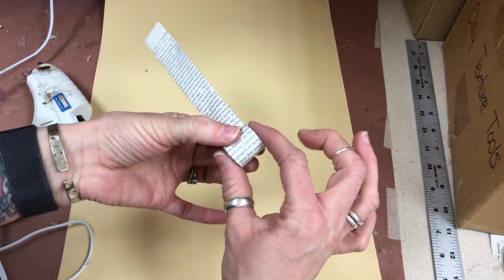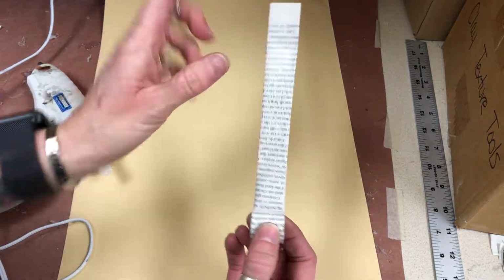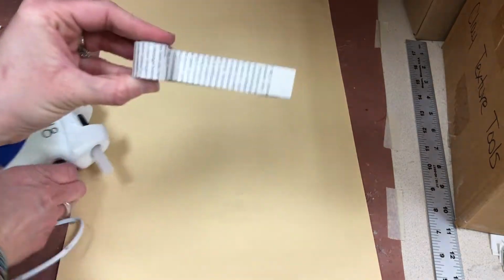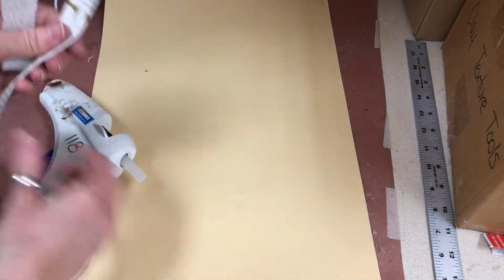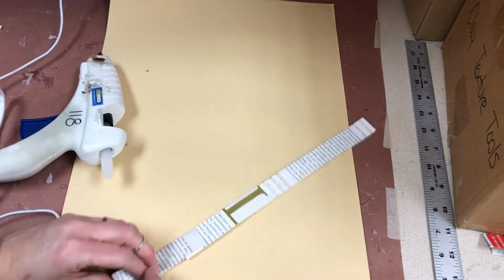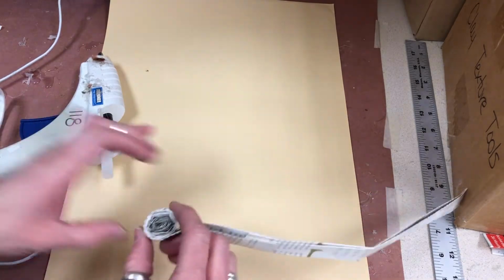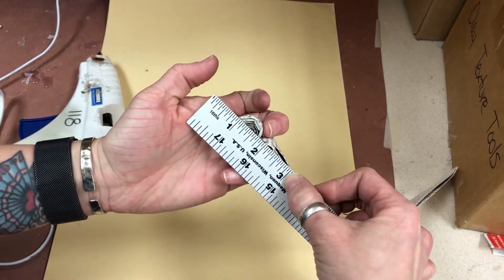So you want this to be nice and flat on the top and bottom, and you want it to be nice and solid. So gluing every couple of inches as you make your way down to make sure that it stays nice and solid. So you're gonna continue doing this, gluing, rolling. When you get to the end, take your next piece, put a little bit of glue on the outside and the inside, slide it into the next piece, and you're gonna keep going, and you're gonna continue doing this all the way until this roll is about the size of a hockey puck. You want it to be about 3 inches around.